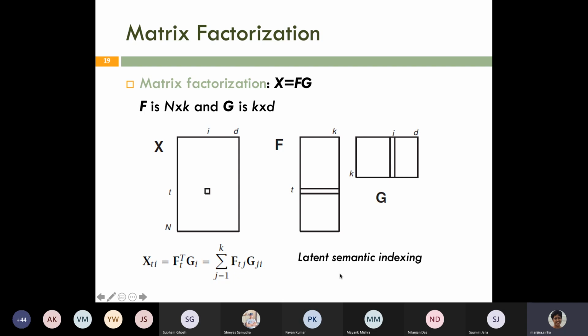So singular value decomposition and matrix factorization are used in one of the very well-known information retrieval paradigms known as latent semantic indexing or latent semantic analysis. As the name suggests, these methods are used to understand the semantic relationships within text. They are predominantly used on text data. The relationships are latent, not apparent, but through these matrix operations they capture the latent semantic relationships present in the text, and that is utilized in many downstream tasks like information retrieval, concept mapping, and understanding text cohesion.